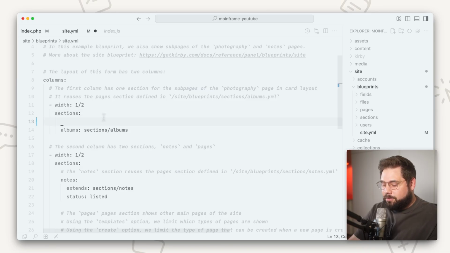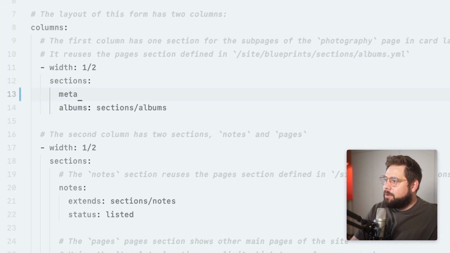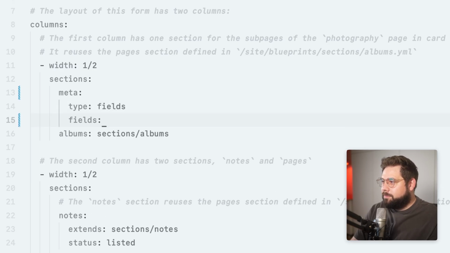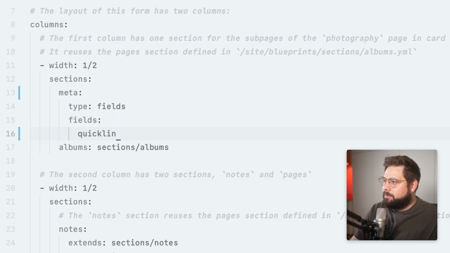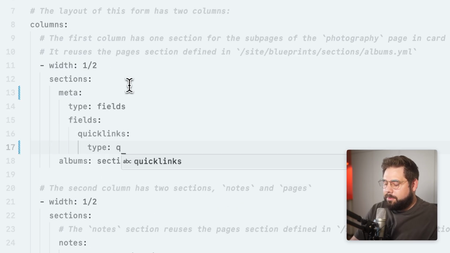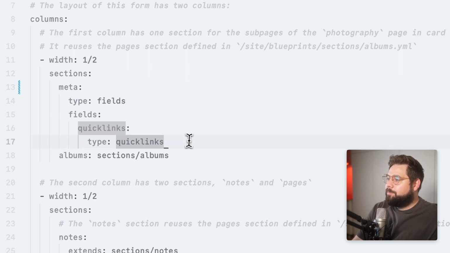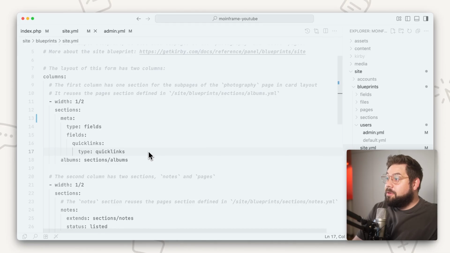In here, I want to create a new section for fields. Maybe let's call it meta, which is type fields. And in the fields, we are adding a new field called quicklinks, which is type quicklinks. That's the one we have created. The permissions can be used on any user blueprint.